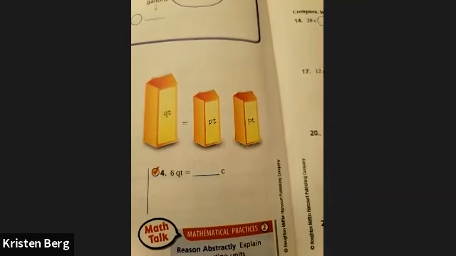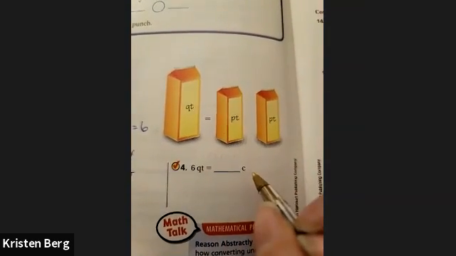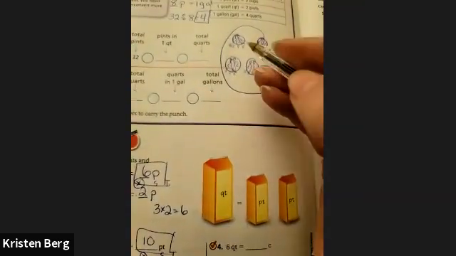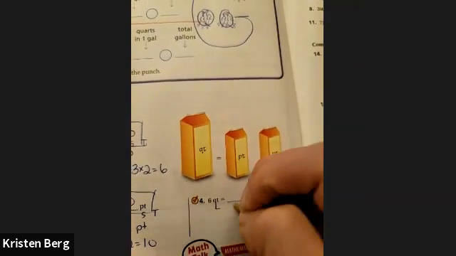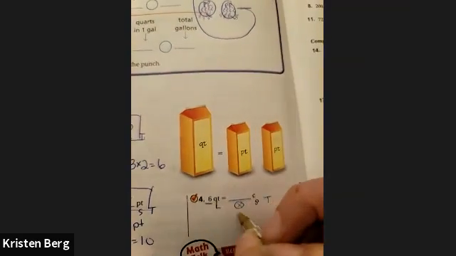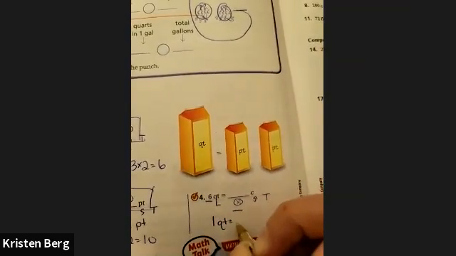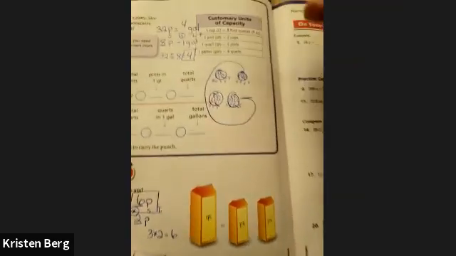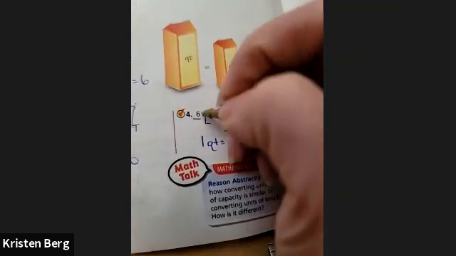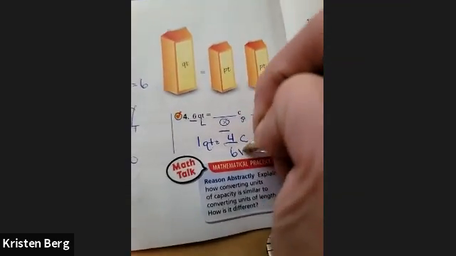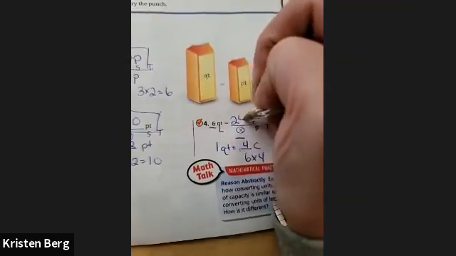Okay, next, to solve this one, a quart or a cup, which one is bigger? Well, a quart is definitely larger. So this is large to small. So this is going to spell out lost, which means times. So we're going to have 6 times, and then 1 of our large, 1 quart, equals how many cups? So in 1 quart, how many cups are inside that quart? 1, 2, 3, 4. So there are 4. So to solve this, I would do 6 times 4, which is 24 cups.